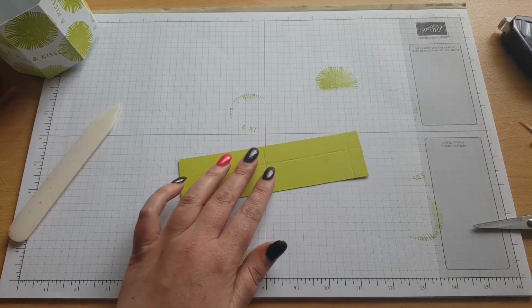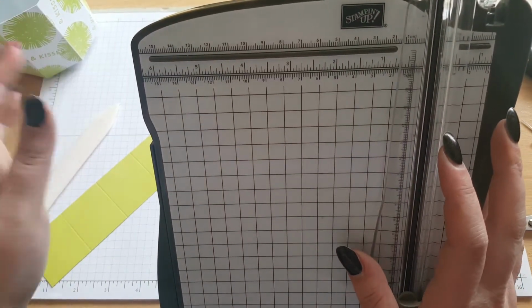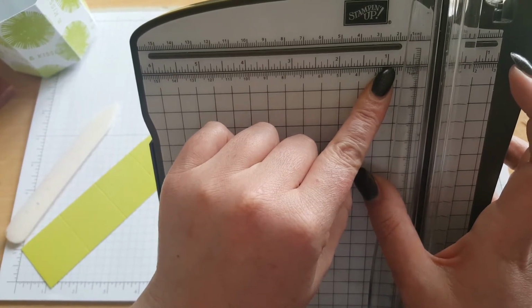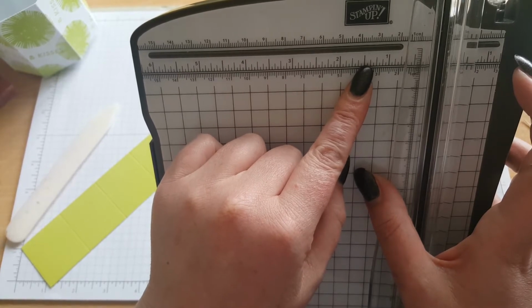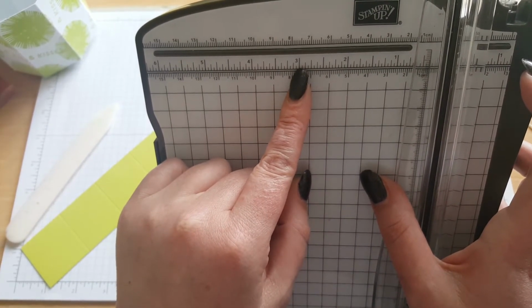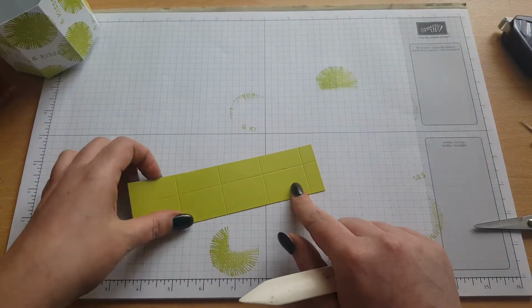A tip that I use, rather than trying to count all of the, I don't know how well you're going to be able to see. The measurements for our box were 1 1/2, 3, 4.5 and 6. It's these tiny little bits here that are the 16ths. So I went up to 1.5 and then just moved one little mark over, rather than standing counting how many. The same with the base, it was scored at 3, so I just scored it on the next little mark there. I hope that makes sense. I just found it easier that way. You're going to need 2 of these as well.